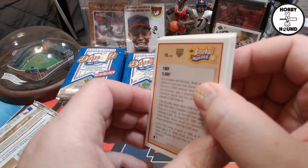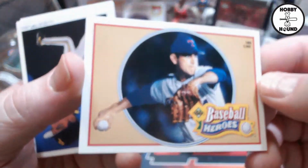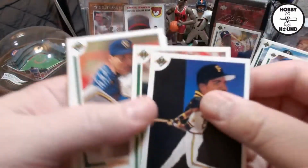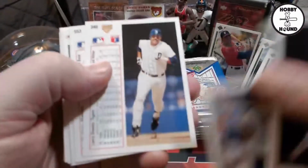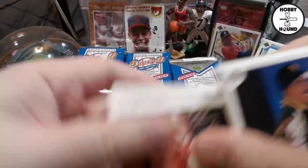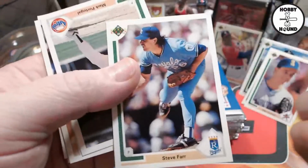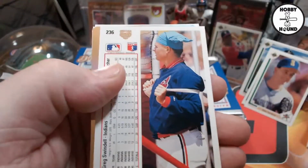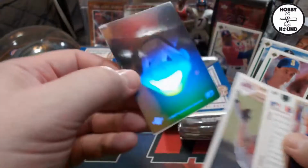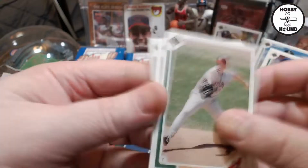Well, we have a first Nolan card, but it is not the checklist one or the main card we're looking for, but still have a chance. Another Jamie Navarro. Get my fill of Jamie Navarro. It's Tony Martinez, Mike Morgan, Paul O'Neill, while still with the Reds. Another Dave Martinez, Mark Portugal. Oh, there we go. Greg Swindell with a do-rag on. And Chief Wahoo for an Indians sticker there. Chuck Knobloch and Swindell.